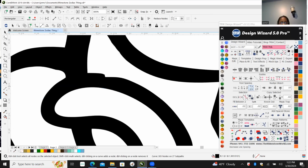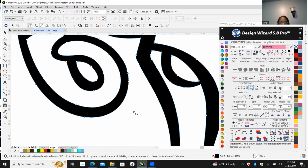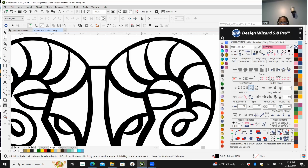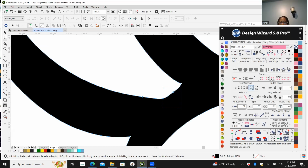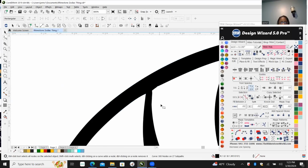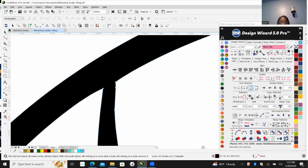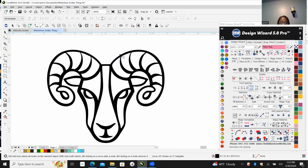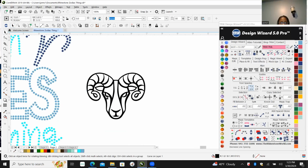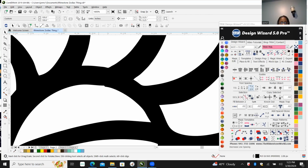For the most part, the design was good. I'm just fine tuning it, just so you can see. Don't be afraid to go in there and fine tune. Just one node at a time. You'll be all right. You know what I mean? I've been playing with nodes, but I still be nervous. It's a nervous thing. It took me the longest to start playing with them, because I would make all three of these. I'm gonna just get rid of all three of those. Yeah, because I was doing it wrong though. I was doing too many nodes at a time, and it was distorting the image way too much. So once I started doing one node at a time and start seeing how that node curves into the other node, then it got easier for me.